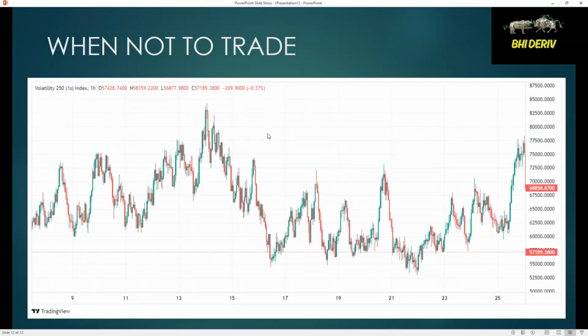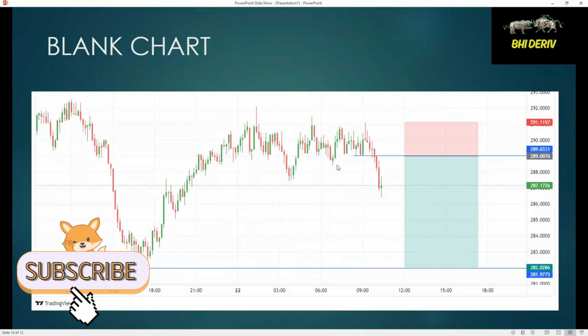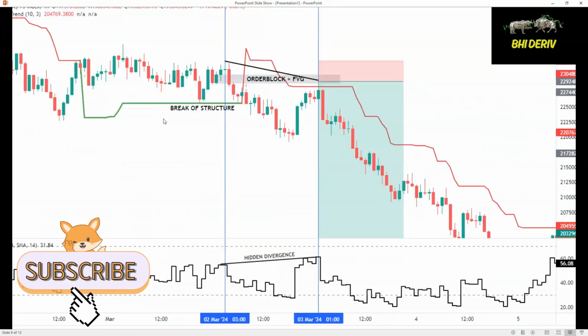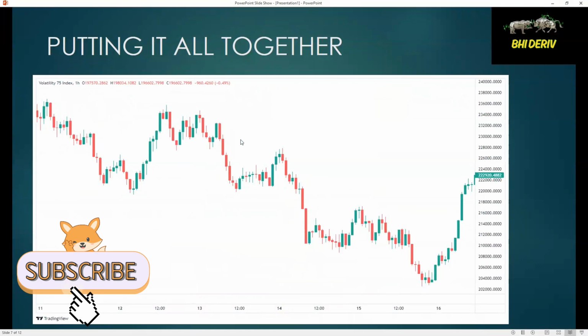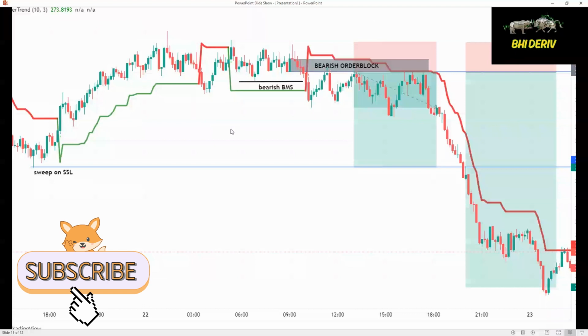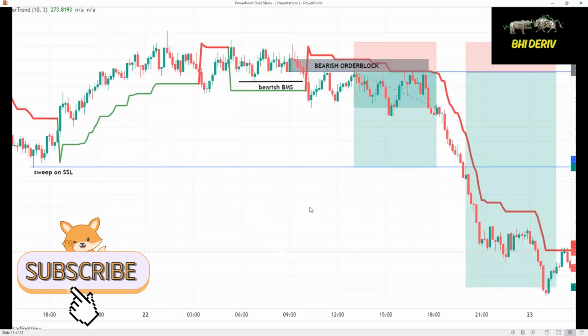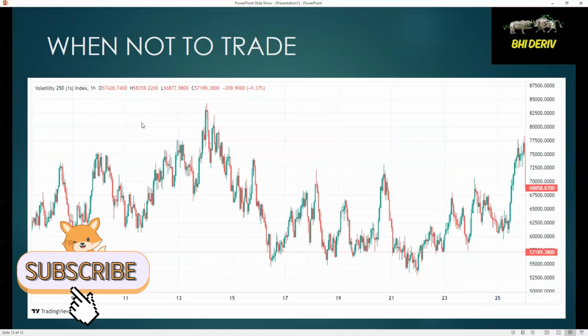So, when not to trade. If the market is like this, you can't just figure out what the market structure is. You can't find a high, it's just random rubbish. Then just leave that particular instrument and find something else that looks as clean as this. There's a clean break of structure. There are clean markets like this. There's an obvious trend. Now compare this to this. They are not the same. So in situations where you just open your chart and this is all you see, I don't advise taking trades. I advise looking for something that is much more distinct and cleaner.